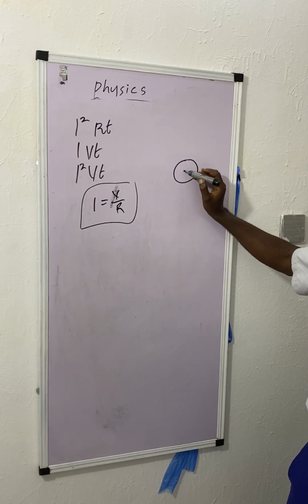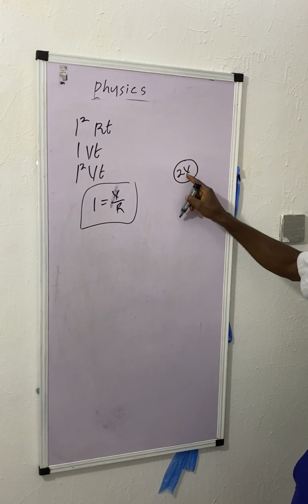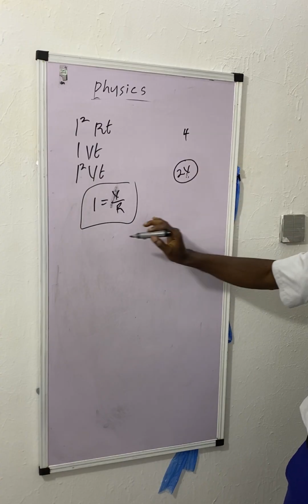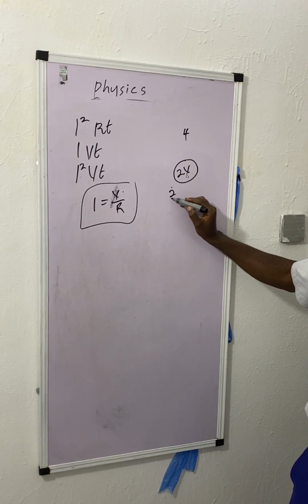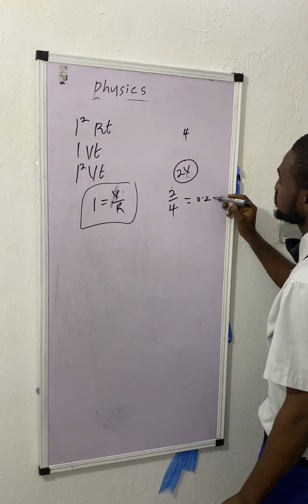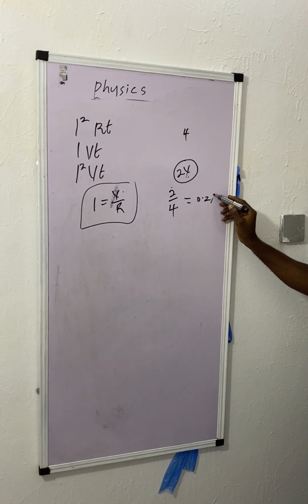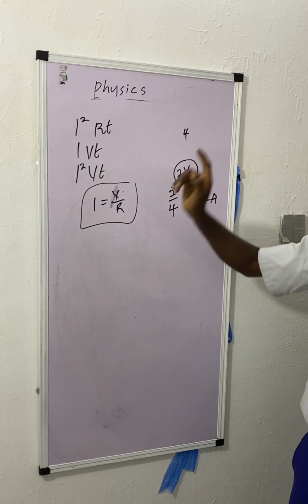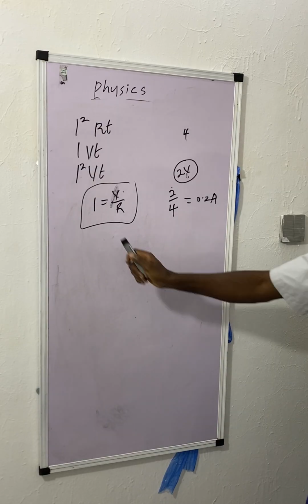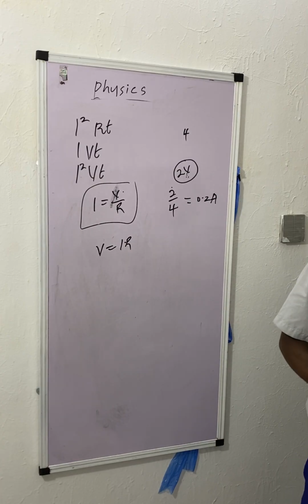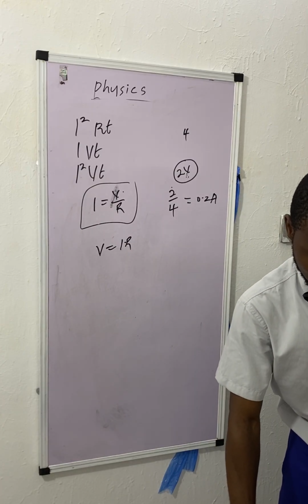Maybe you are given volts somewhere in the circuit, maybe 2 volts. For you to get the current, you will use the volts and your total internal resistance. Maybe your total internal resistance that you got after solving is 4. You will now say I is equal to V over R, which is 2 over 4, to get 0.5. So this will be your current, 0.5 amperes. You can still use Ohm's law to find resistance, and you can still use it to find volts. Maybe you have current and resistance. All you have to do is V is equal to I times R. That's that for that.